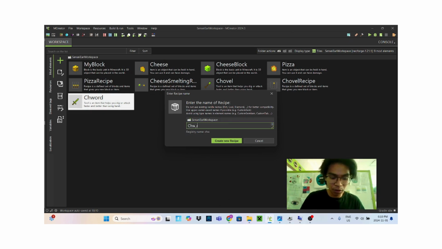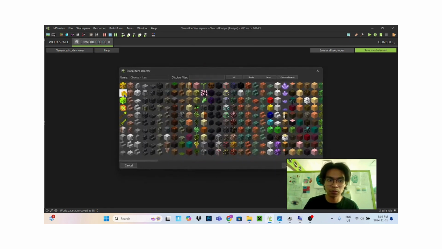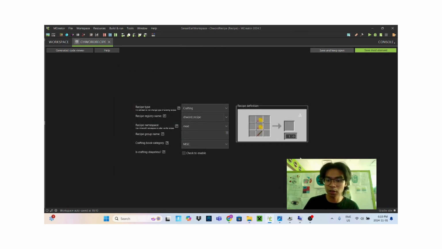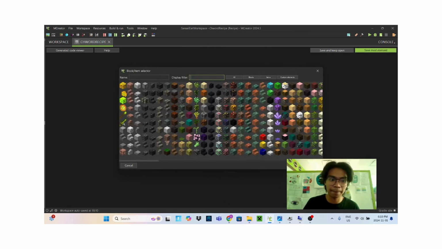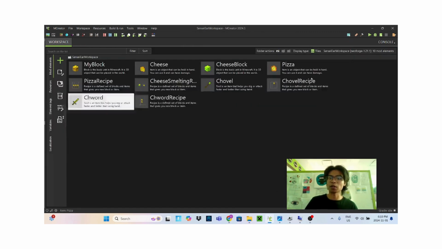So, sword recipe. Create a new recipe. Cheese. Drag that. Oops. Stick. And you select just 1. Save mod element.